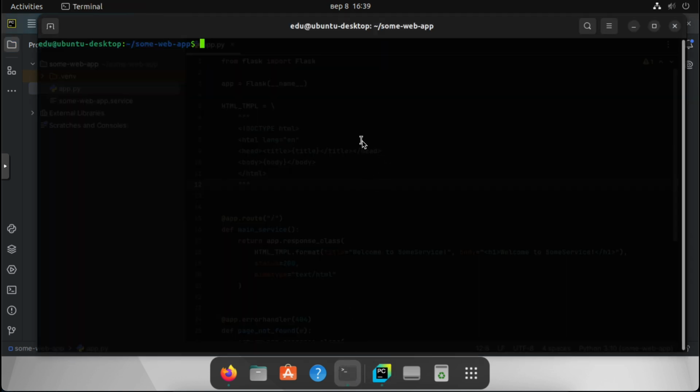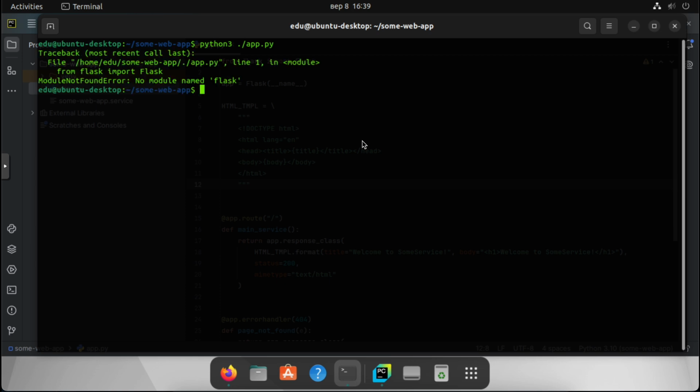Let's say we want to use the Python interpreter which is already installed in the system globally. So we just say... and it could have worked here, but since our application uses the Flask framework, we will have to install the Flask library to use it with the Python interpreter installed in the system globally. Otherwise we will get an error like that. So to quickly fix that you can just call... and try to run again, but I won't do that because instead I will use a Python virtual environment.